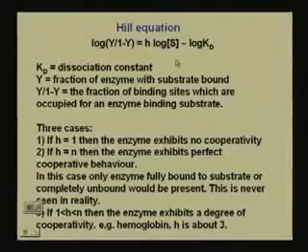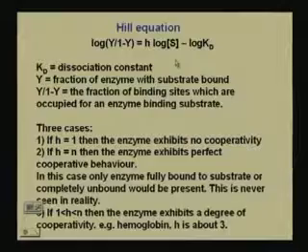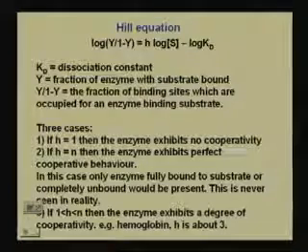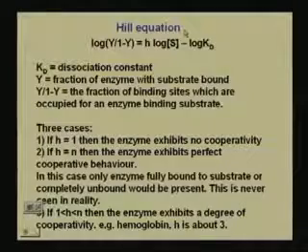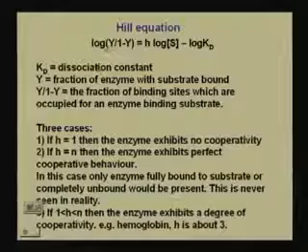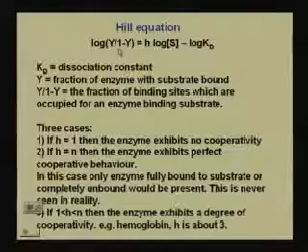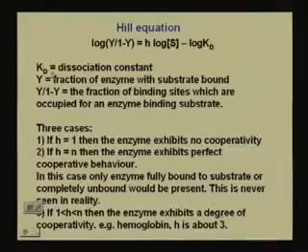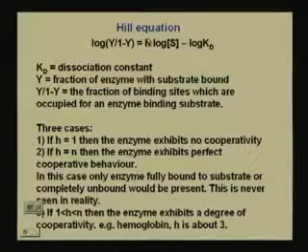Actually, you can work it out from the previous expression that we had for the Y. You can try and work that out. It is just the previous expression worked out and written in this fashion that has a specific name to it, called the Hill equation. In the expression, Y divided by 1 minus Y is the fraction of binding sites which are occupied. The Kd is the dissociation constant and H is a factor that actually gives us some information about the type of binding.